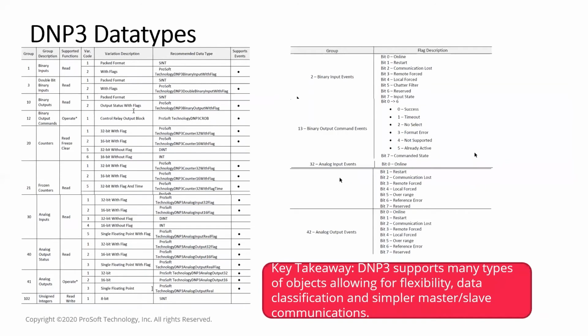These are some of the different object types that DNP3 supports, in various types. And again, the advantage with all of that is you can take a simple variable, whether it's pressure or temperature, and you can do some additional diagnostics with it. And if you want to freeze the value or you want to convert it to a floating point, you can do that very, very easily with DNP3 and bring all of that information in.